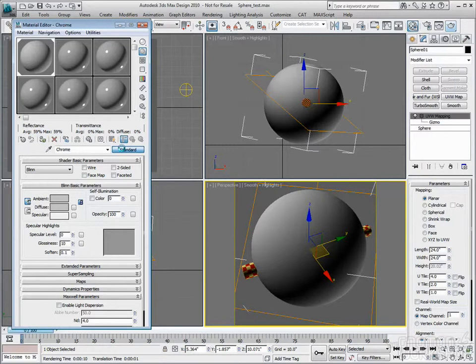I'm just going to assign a bitmap and then select where the bitmap is. I have an HDR folder, but 3D Studio Max also comes with some HDR maps, and you'll find those in the HDR folder of your install. If you click on the ones that come with 3D Studio Max, you'll note that there are two versions: a small resolution and a larger resolution. For the environment, I'm going to use a larger resolution.